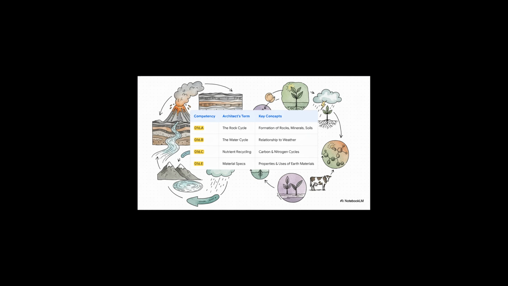Just think of this table as your master inventory sheet. I mean, any good planetary architect has to keep track of their key materials, right? You've got the rock cycle managing the solids, the water cycle for all the liquids, and then nutrient cycles for the really essential stuff, like carbon and nitrogen. It's all about flow, transformation, and reuse.